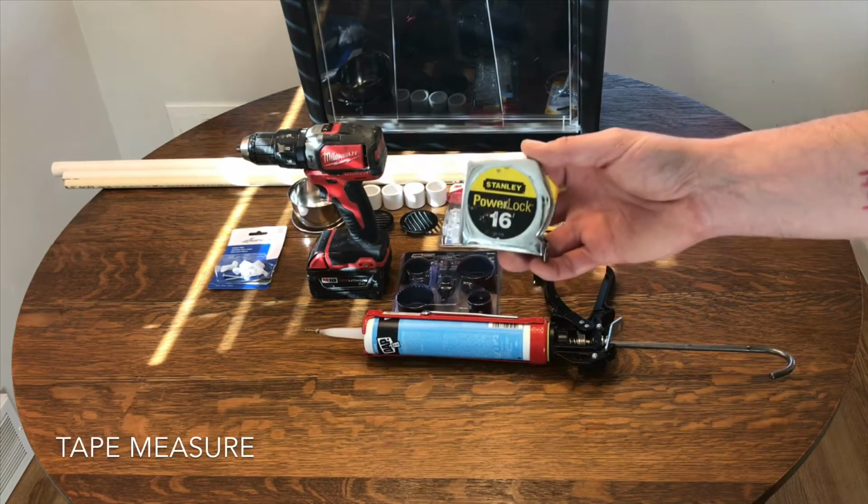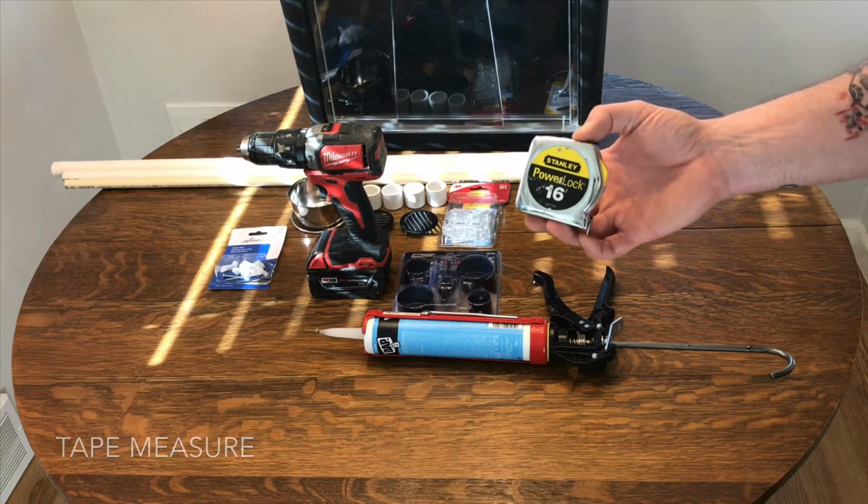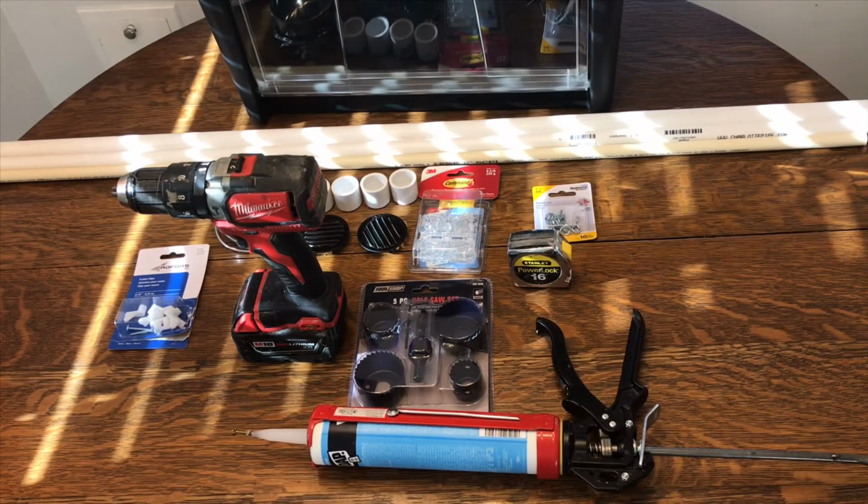Tape measure, obviously, for making measurements. Measure twice, cut once, I always say. This is all you're going to need for this particular build. So let's go ahead and get started, and we'll show you how to put it together.